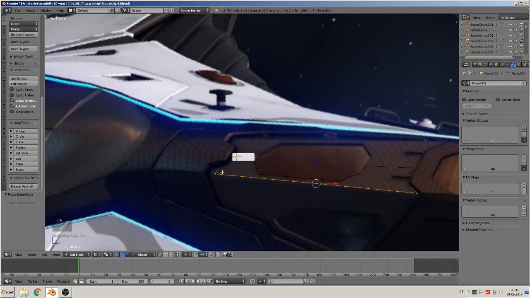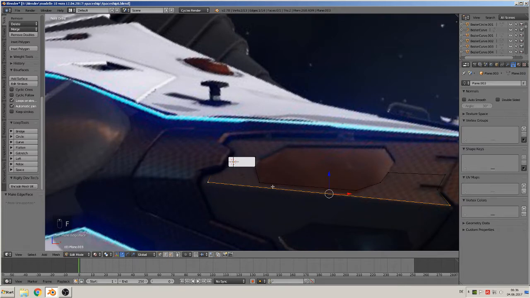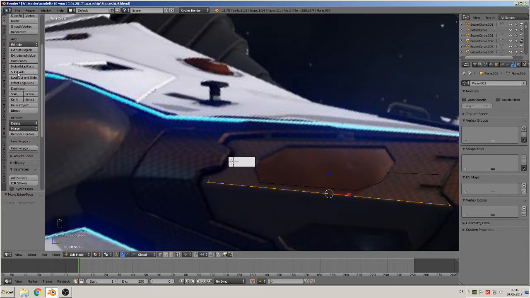So we can close that here. So we see here we need two more vertices. When we want to make that, we can make a subdivision there, a subdivide. So we do it one time and two times. So we have three vertices, put it in there. We position them where we want them.